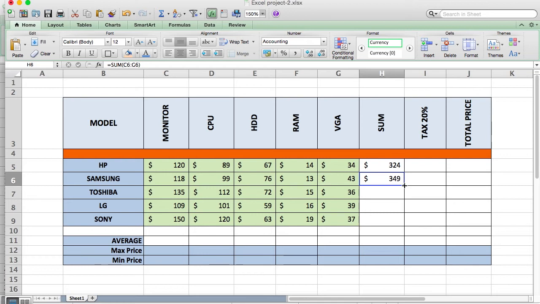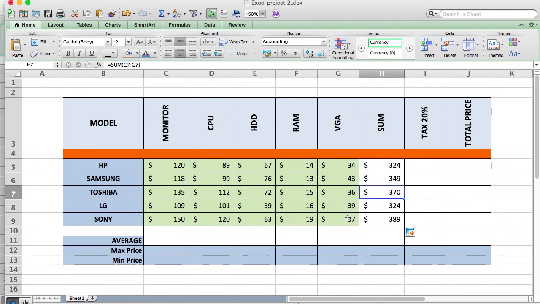I just click it and move my mouse downside, then it applies to other cells. Let's see if it is correct or not. When I click here, the reference is C6 to G6, but for this cell it should be C9 to G9, right? I click it and see C9 to G9. Okay, so it is a correct calculation.